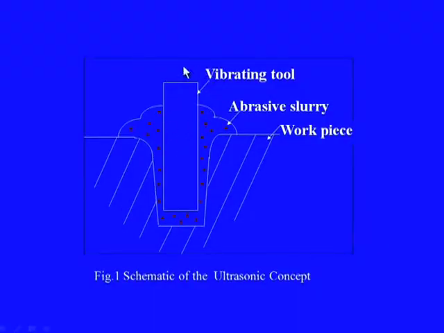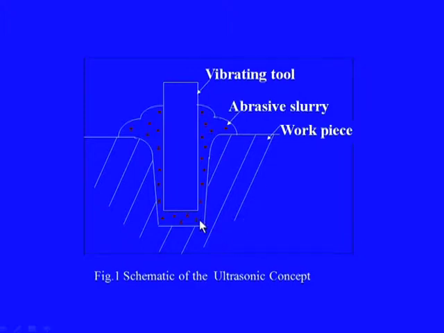This is the tool which is responsible for the ultrasonic vibration. As usual, as in the case of normal ultrasonic machining, this tool head will be connected to the horn as well as the ultrasonic generating equipment, and this is the abrasive slurry which will be introduced into the gap between the tool and the workpiece. In this particular configuration, we are trying to show that the ultrasonic vibration is given to the tool itself and the workpiece will remain stationary.